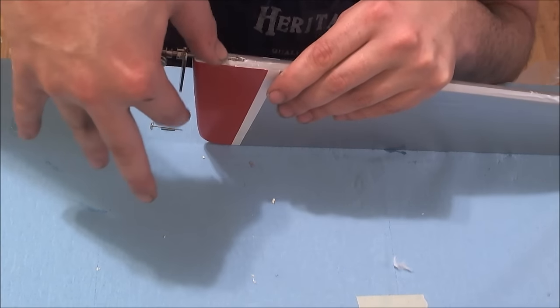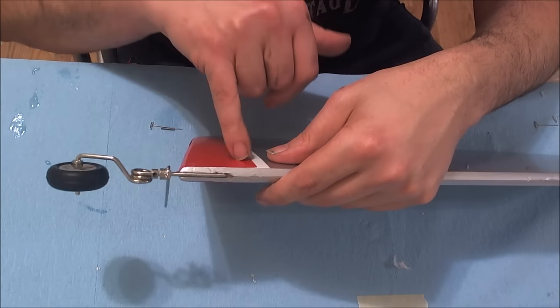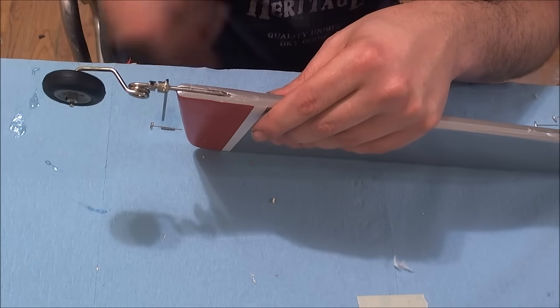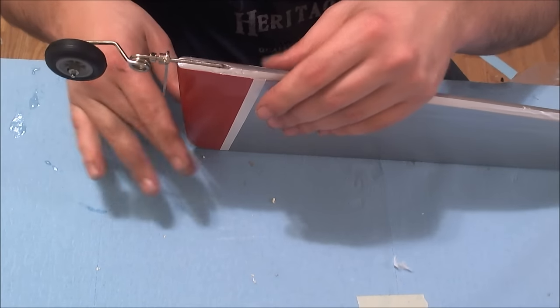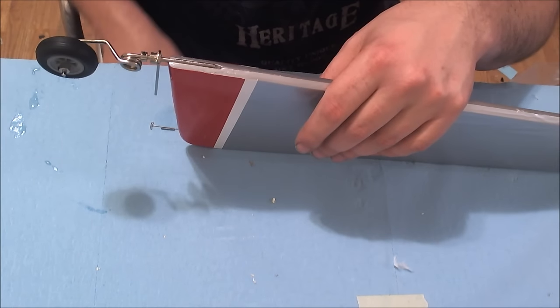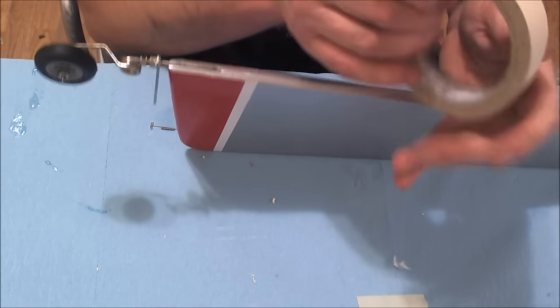And just to help secure it until... Oh, I just noticed something. They even pre-marked our control horn holes over here for us. That's pretty cool of them. But we're going to run 2 control horns because it's going to be a pull-pull system. We're going to use some really long screws that came in the control horn bag.